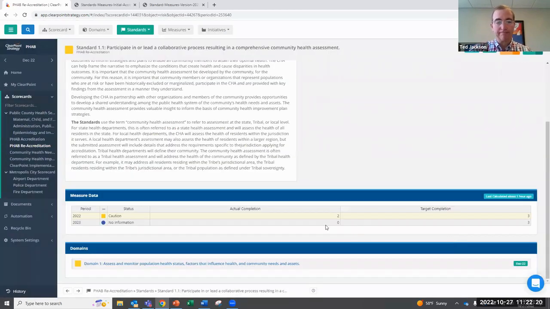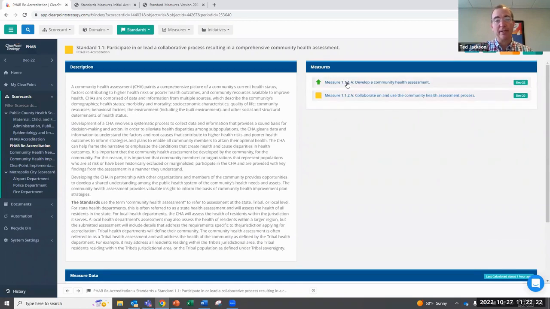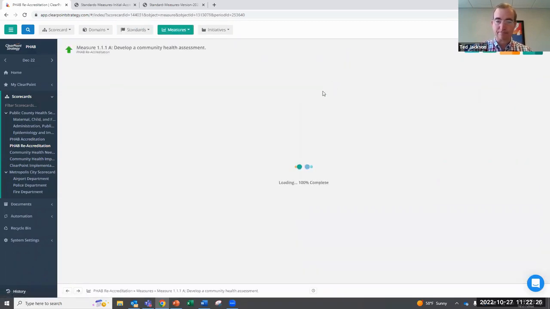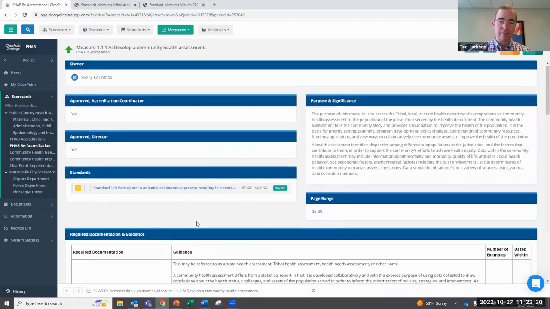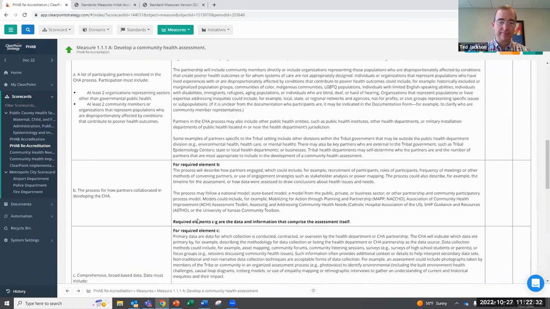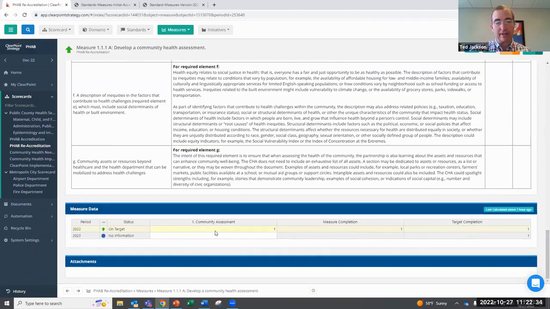Okay, so let's then jump in. I have 2 measures here, right? The first one is showing how I'm doing. And all I've done here, it said, well, I need 1 community assessment. I just put in the number 1 for the number of community assessments.